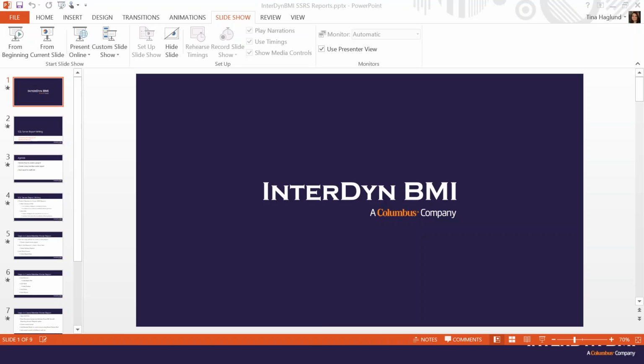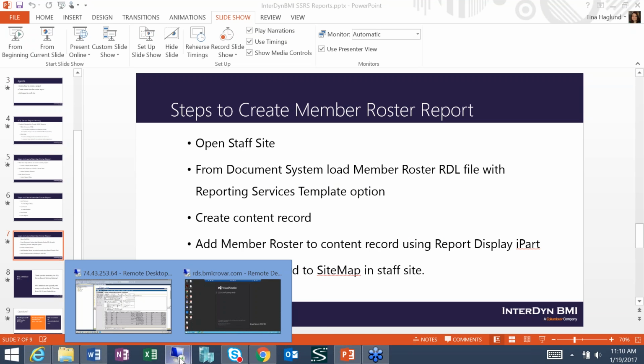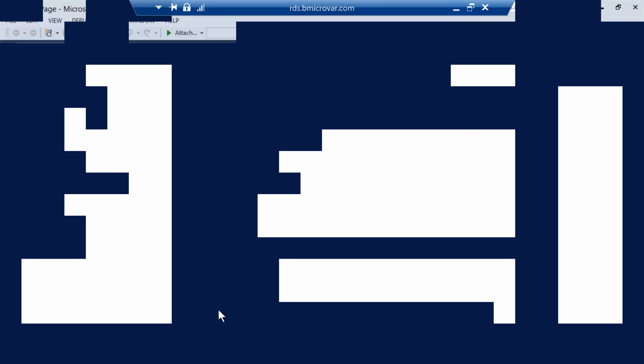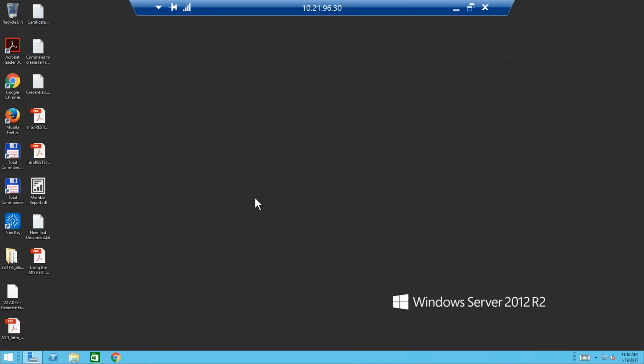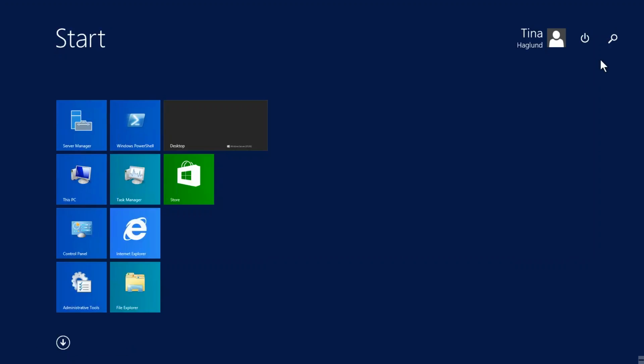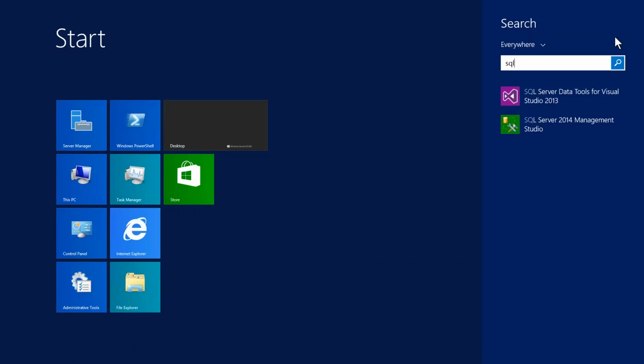All right, so I'm going to sneak out of my PowerPoint, and I'm going to go ahead and get into my environment. I'm actually going to back up because I think this is pretty important. I'm just in this development, like a test environment. All of the data you're seeing today is demo data, right? Dummy data. So the first thing I'm going to do is find the tool that I'm going to use to write my report, right?